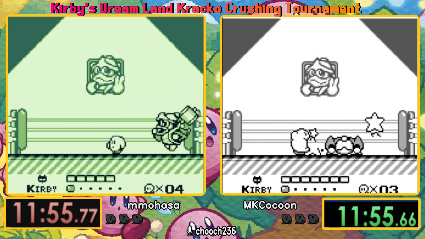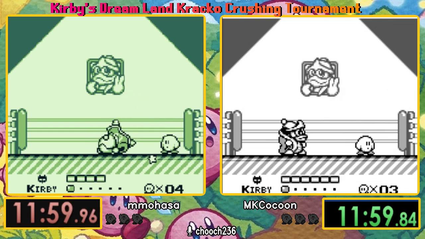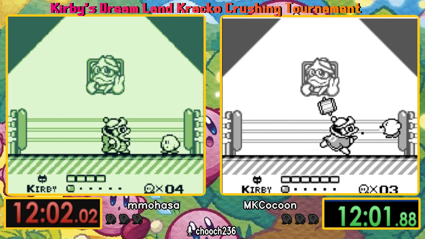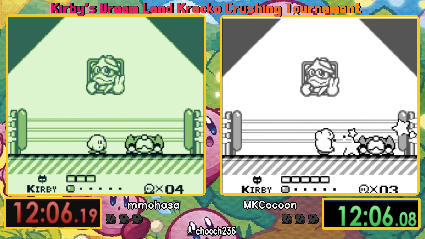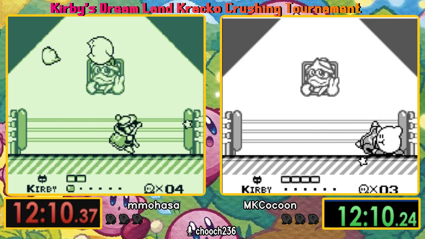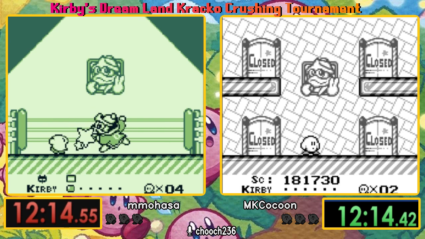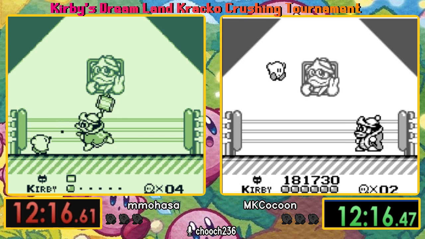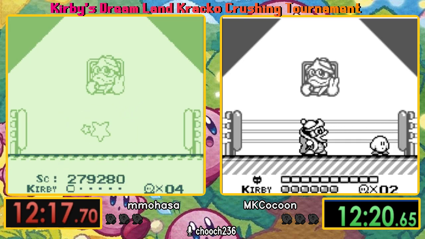Hasa taking another damage there. Both runners at 1 health. MKCocoon has 2 fewer hits left on DDD. We will see what happens here. No one can do a second jump for MKCocoon, second jump for Hasa, and that is it for MKCocoon. As long as Hasa can close out these last 2 health bars on DDD like this, it's game over. Game 1 to Hasa.